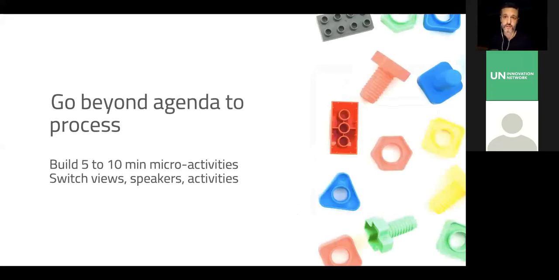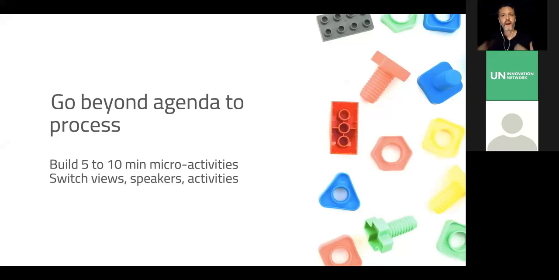Second piece is when you're designing a digital workshop or conference, you really want to go beyond an agenda to a process. In a typical agenda for a workshop, you're going to have blocks of time that are an hour and a half. We discuss topic X or Y. In a digital workshop, the challenge of engagement is much greater. You want to take those blocks and break them down into much smaller pieces.